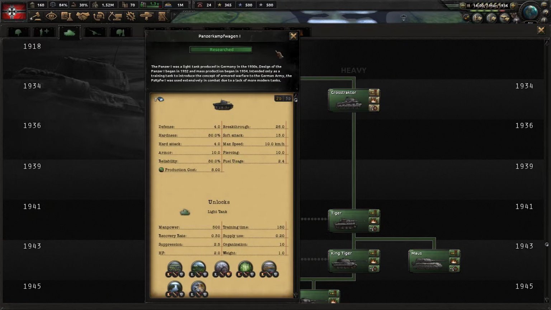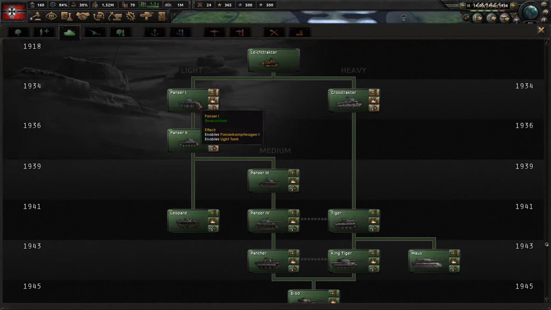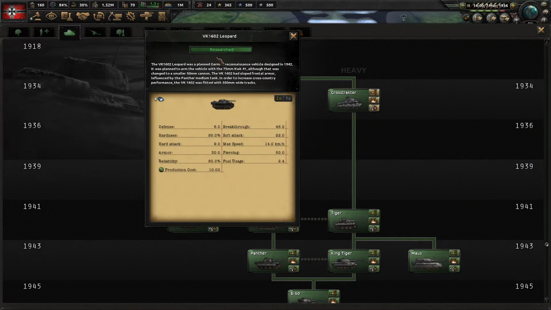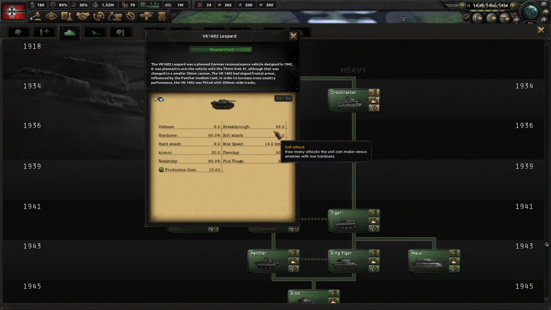So this is the light tree for the German Reich. As you can see here, we got the Panzerkampfwagen 2, Panzerkampfwagen 1, and the Leopard. And as you can see, all the stats keep going up as we go up on the tank: more speed, more soft attack, more hard attack, hardness stays the same, more breakthrough, more defense.